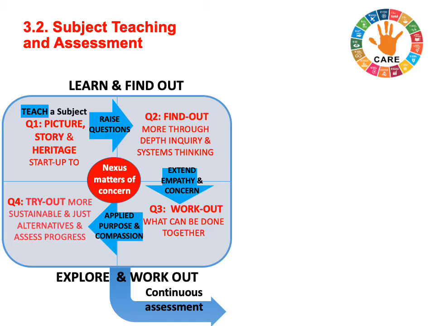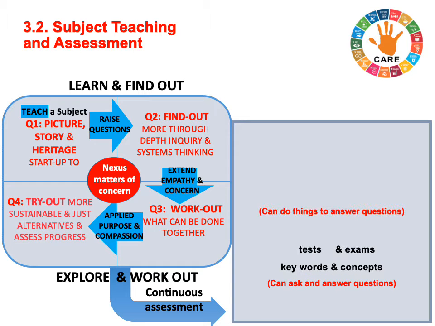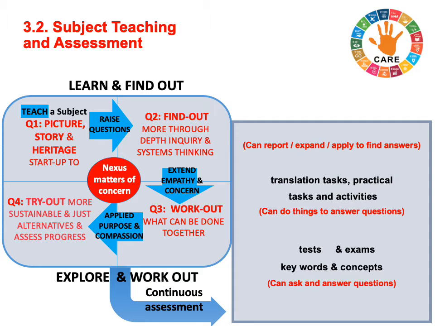So what I've done here in the Handprint Care work is we've taken a conventional Bloom's taxonomy, and here the sequence is that the learners are able to ask and answer questions using keywords and concepts, and this can be done in tests and exams. They can do things to answer questions, that's more initiative, and this is tasks and activity assessment, translation tasks and practical tasks and activities. And then they can report, expand, and apply to find answers.